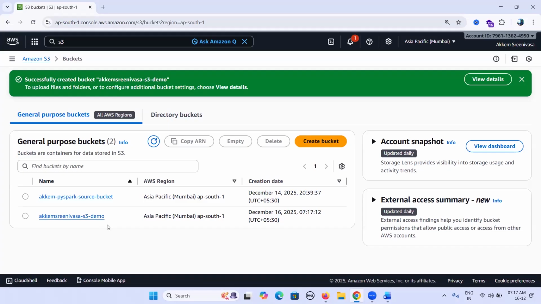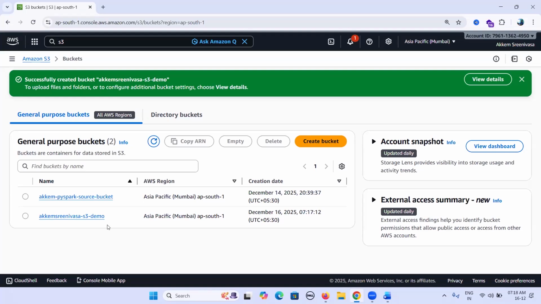For you, for me, for other persons, whoever is working in the AWS world, this name is unique. You cannot take the same name, Akkem-Sreenivasa-S3-demo, in your account also.